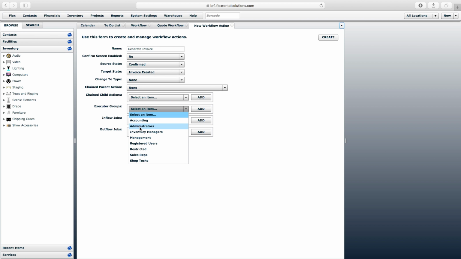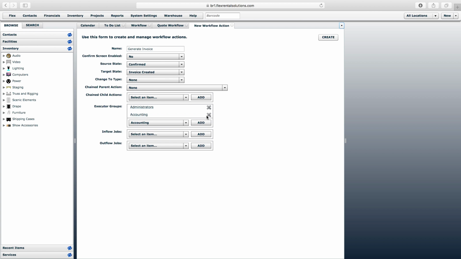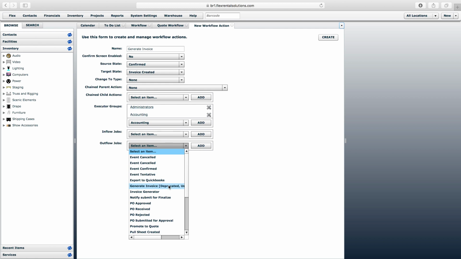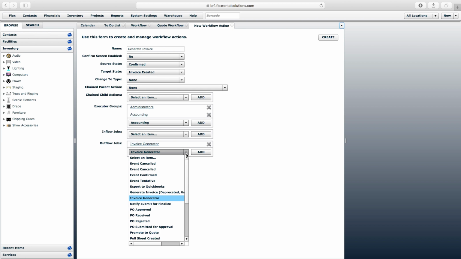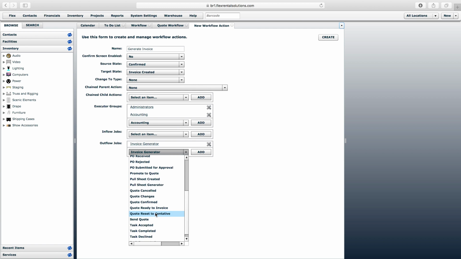This one I might restrict to certain people like administrators and accounting. And then the outflow jobs are going to be number 1, the invoice generator. So I'll choose that and then click add. And it looks like I don't necessarily have an email template that says that an invoice has been created.